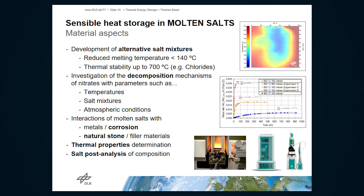Some research aspects about salt: one general idea is that we want to widen the temperature range. The lower temperature range is limited by the freezing temperature and the upper range by the decomposition of the salt. Typically we want to either reduce the lower limit or increase the upper limit — in most cases we find we cannot do both. To lower it, we can use ternary salts, measure phase diagrams, and determine the minimum melting temperature to replace typical solar salt, a binary mixture, with ternary or quaternary mixtures.